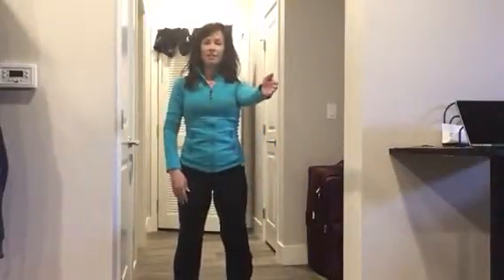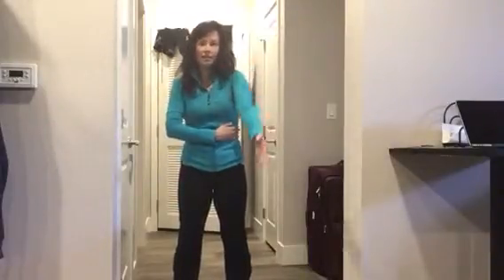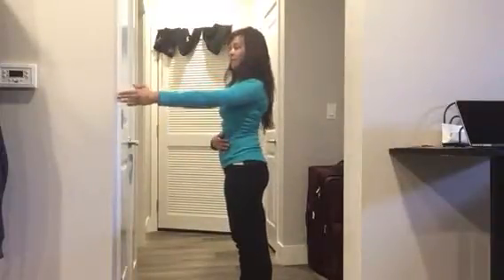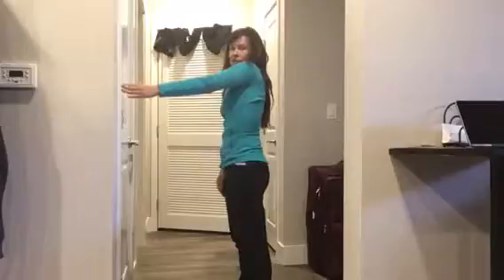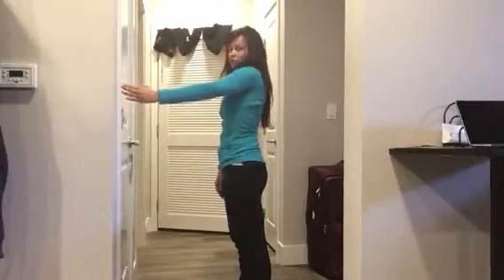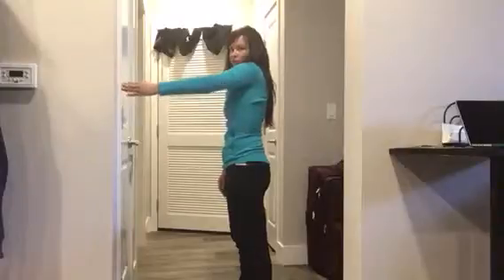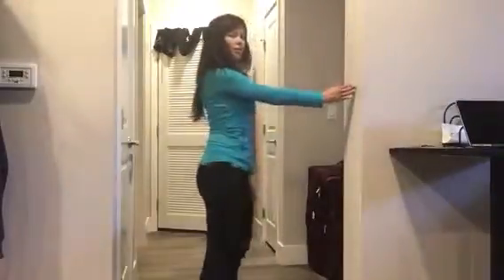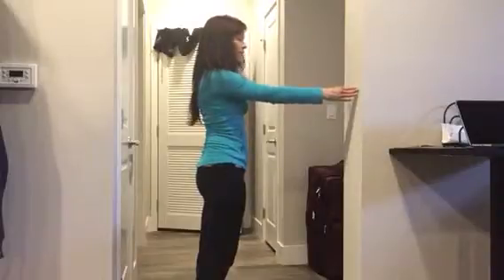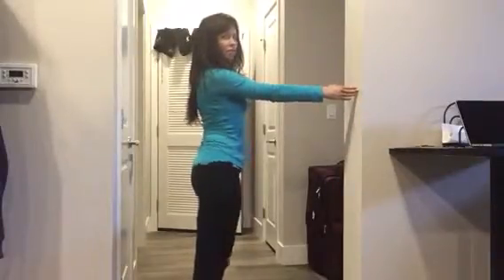Take your right arm like this, raise your shoulder up and press it down — feel this muscle. Without moving the arm, just raise your shoulder up and press it down. You can put your hand on a wall to make sure your hand doesn't go up and down; that's a good way to ensure you're using your scapula and not your arm. This is important so we can plank without raising our shoulders. One more time, press it down. Now other side — up and down. Three more, try not to arch your back. Two more, and last one.